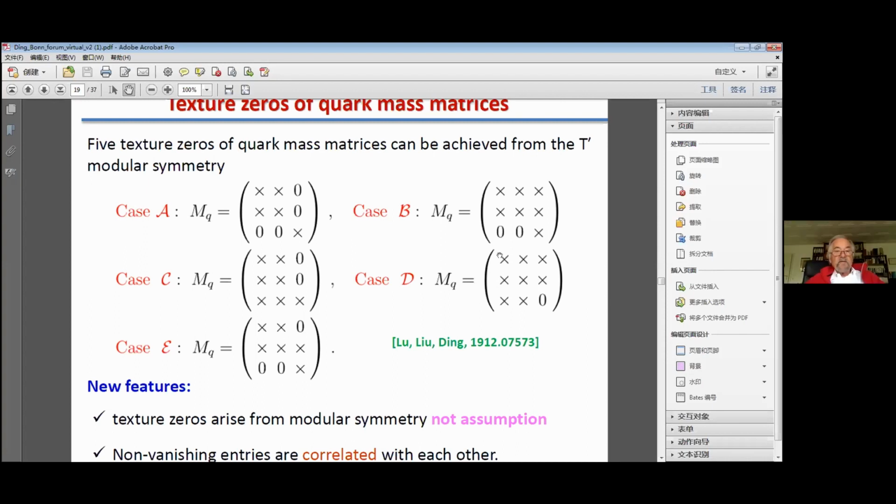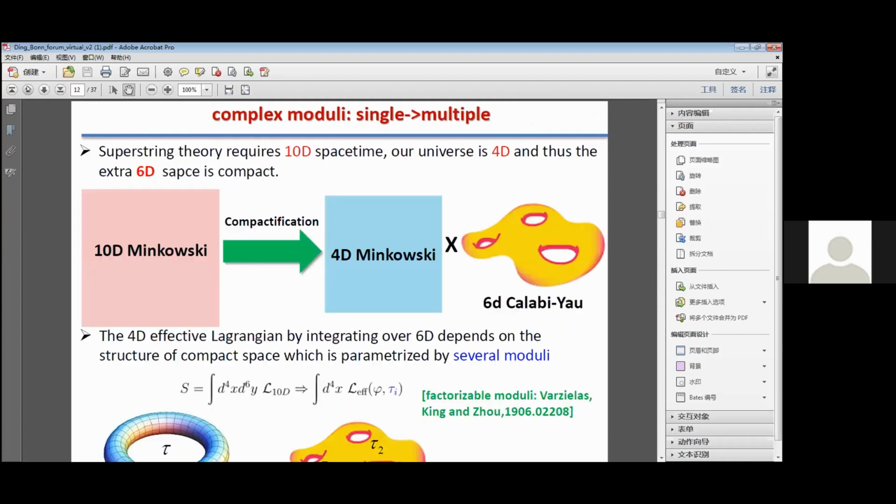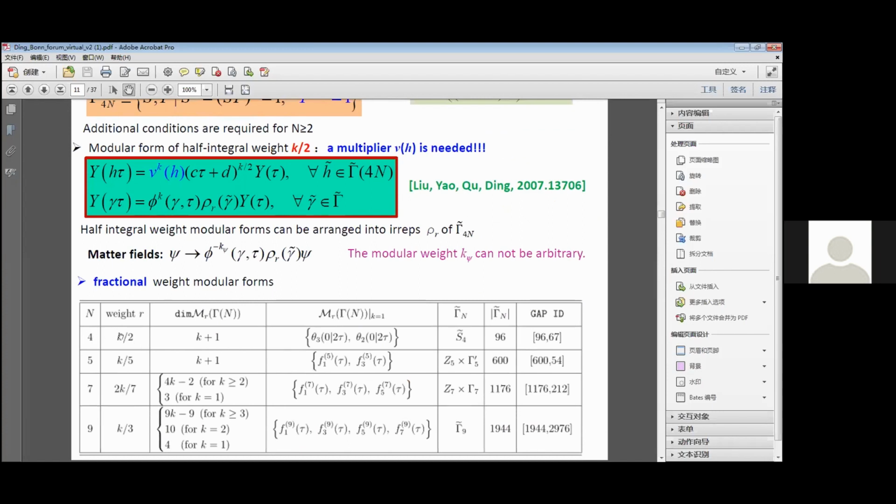Are there more questions? Stefan, you have a question. Yes, maybe slightly more mathematical. I was wondering about this generalization to fractional weights. Does it apply to any fraction or only half integral fractions? You can see this table. For half integral, n has to be a multiple of 4. We have a strong constraint on the level. For example, for half integral, n should be 4k, a multiple of 4.